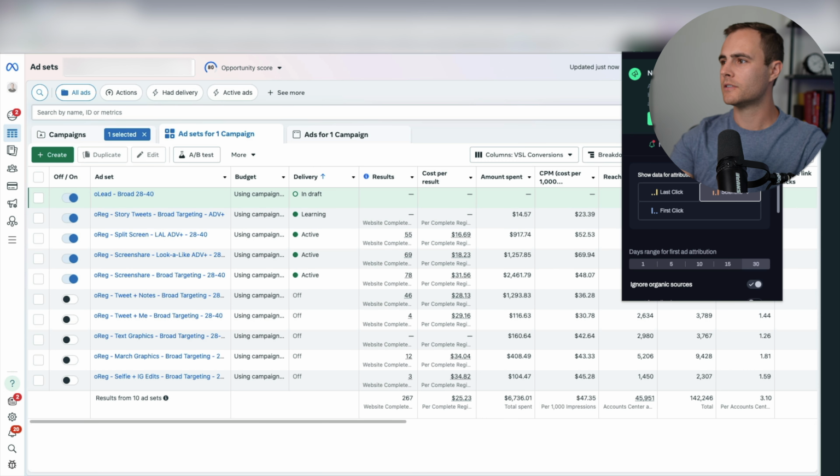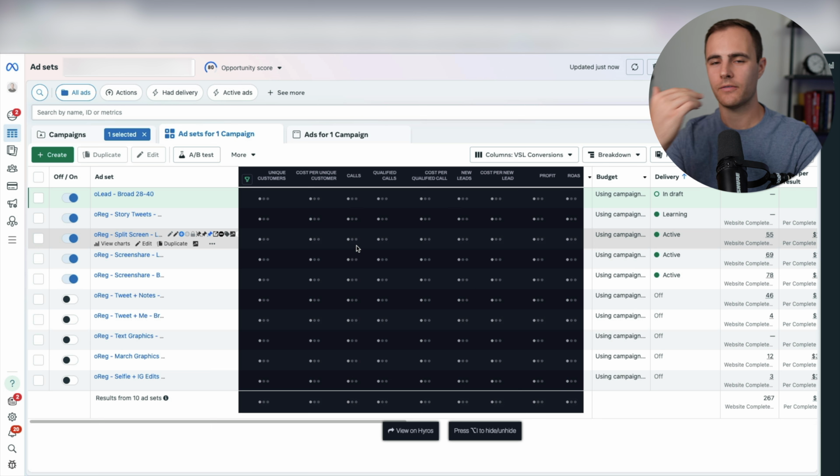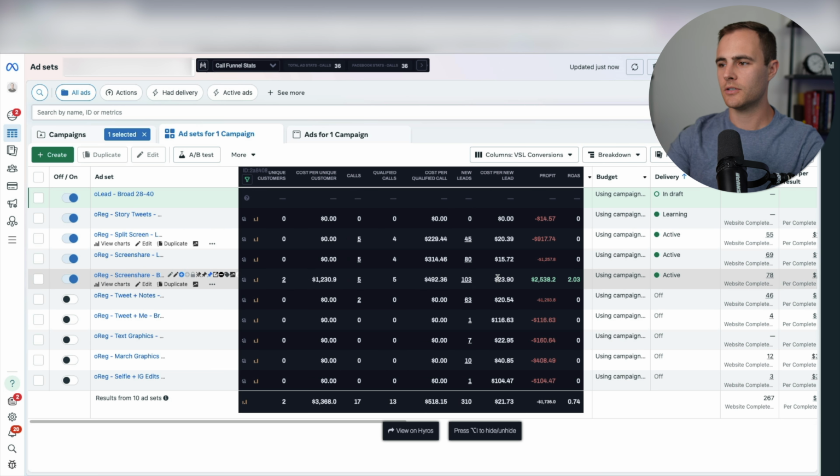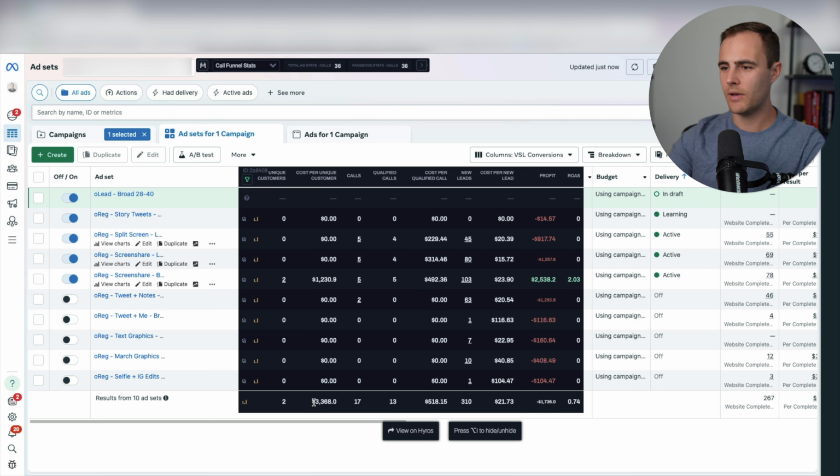Let me open up Hyros to show this to you. Hyros is like a tracking software. So if you're spending over $5,000 a month, you need this because it'll show you not just your cost per lead, but it'll show you your cost per call. So again, this is a brand new funnel. I launched it last week. So you'll see acquisition cost is a little bit high, but we have a bunch of calls that are on the books. So this all should drop down, and I've killed some losers, as you can see.